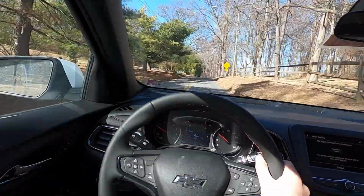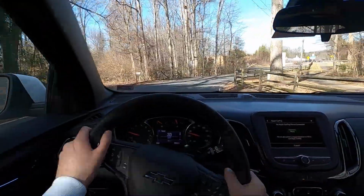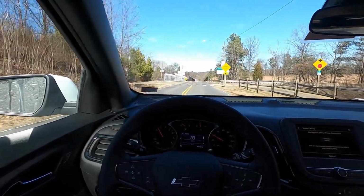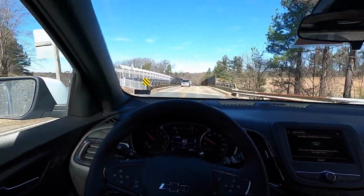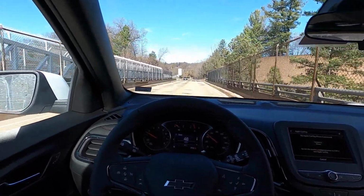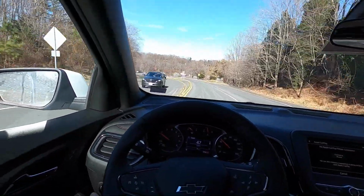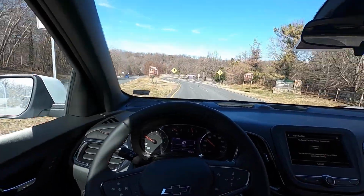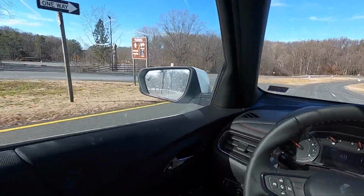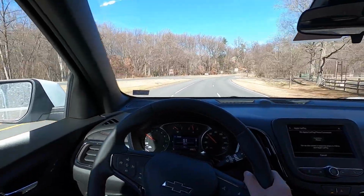We're gonna go around a turn pretty much right here, and I'll show you guys that this thing does handle very well. So we'll go about 35 miles an hour, and it remains so flat. Honestly, it's surprising how well this thing handles, and it also handles well going over these bumps on this bridge. This bridge absolutely stinks. If you guys have seen any of my other videos, you know we always drive over that bridge, and this thing drives over that bridge very, very well. So it handles great, honestly, when it comes to turning, and when it comes to going over bumps and stuff like that, it handles very, very well.